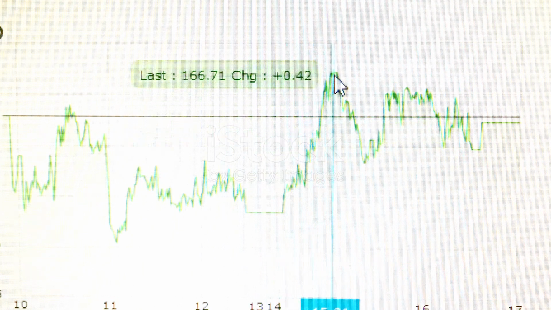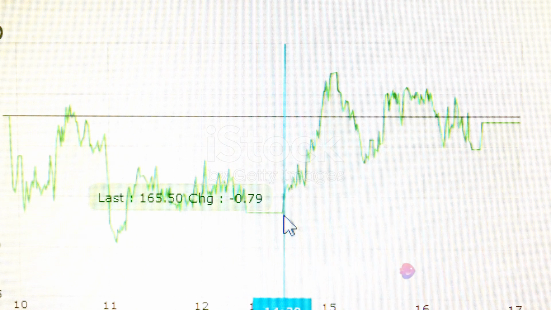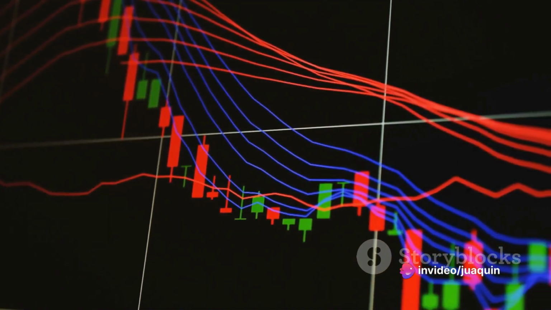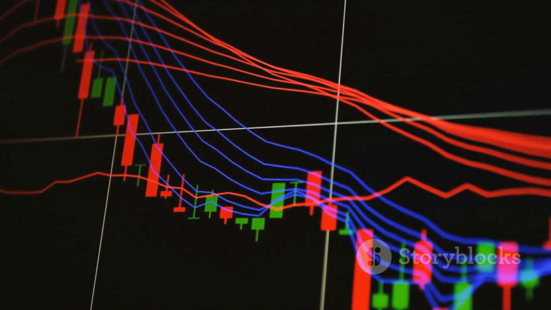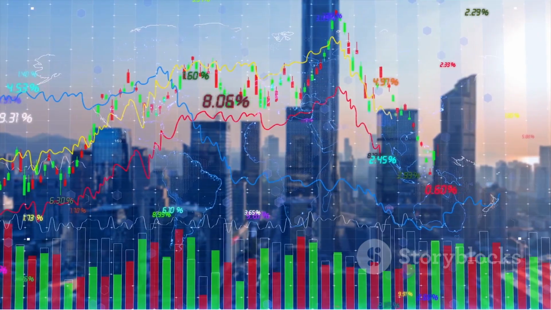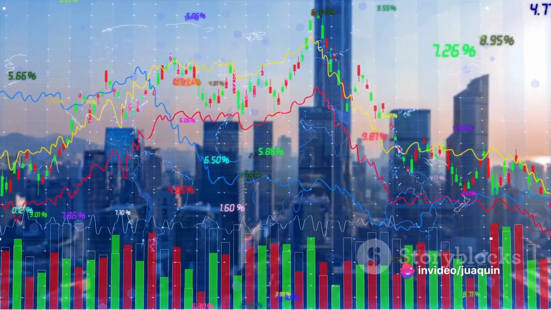During an uptrend, the price of a security progressively reaches higher highs and higher lows over time. On the other hand, a downtrend sees the price making lower lows and lower highs consistently. Lastly, in a sideways trend, the price maneuvers within a horizontal range, avoiding any significant higher highs or lower lows. And that, dear viewers, is how our traders make sense of the market's ebb and flow.